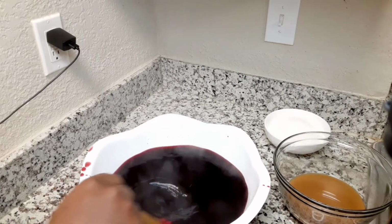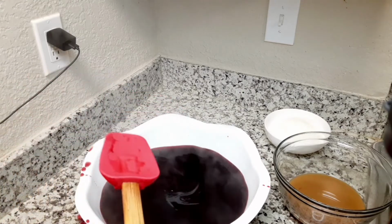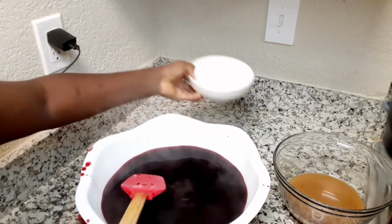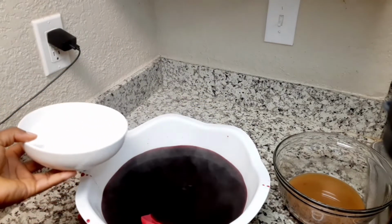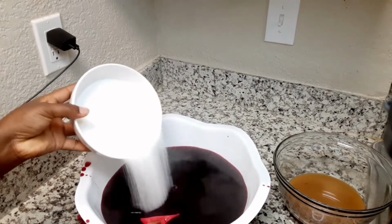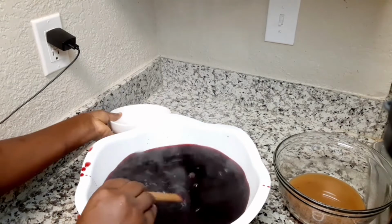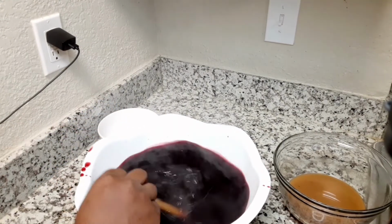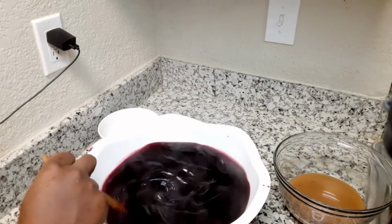And I will be adding my sugar to make this sweet and smooth. I'm adding my sugar while it's still hot, because if I leave this to get cold, when I'll be coming to adding the sugar, I'm actually going to use double of this sugar in this drink, and I don't want that to be so. So we try as much as possible to keep the content of the sugar low. Or if you don't like sugar, you could go in with honey or whatever sweetener you used to. You could always put in the drink to make it sweet.